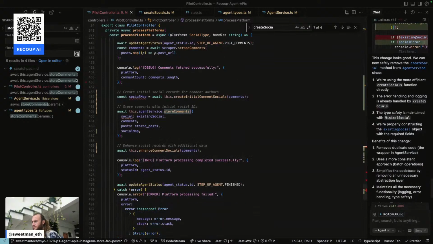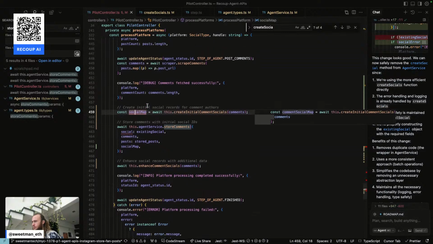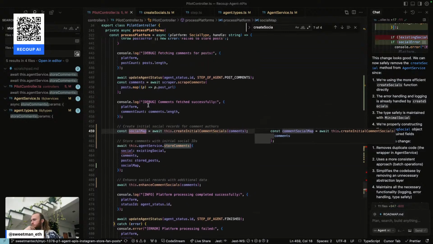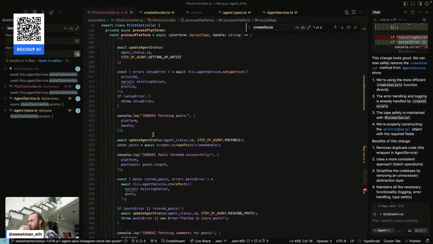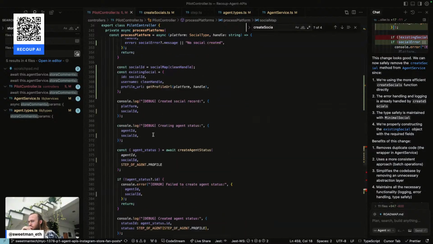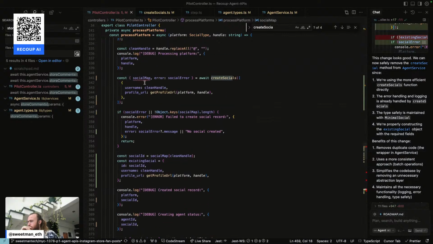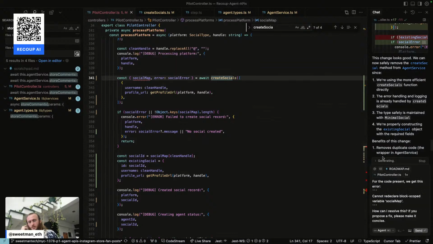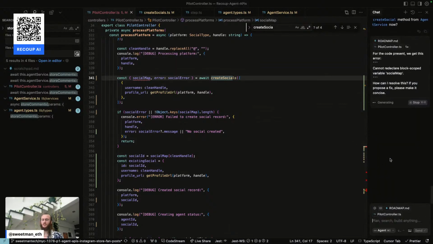Now we're looking good. Let's start with the first set of errors. It looks like the only error is that we have it duplicated, this occurrence of social map.